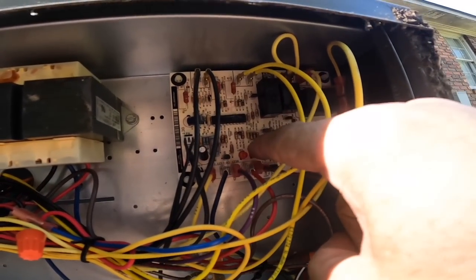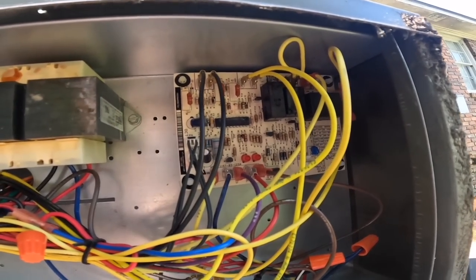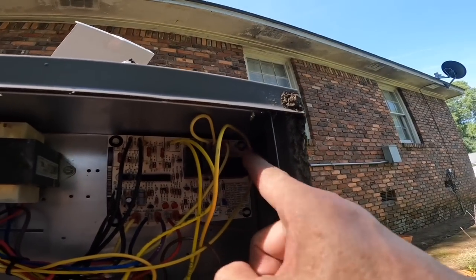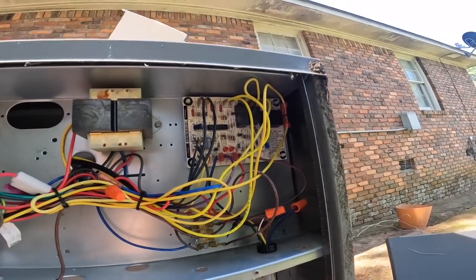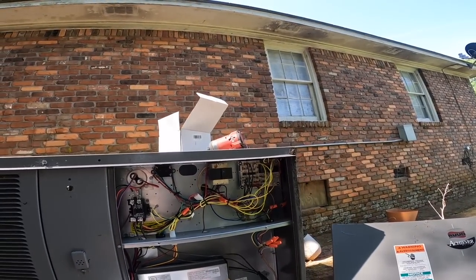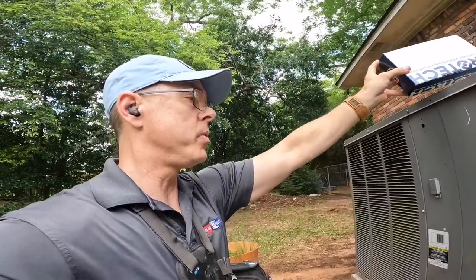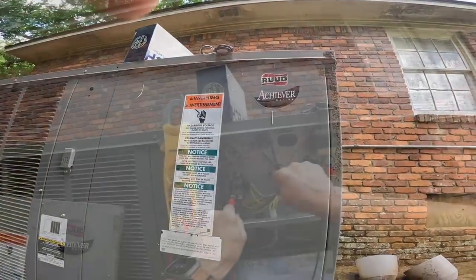As y'all see, I'm supposed to have LED lights right here, but I've got nothing, and I had no common up here to go to my contactor, so I just moved it to common down here. So I owe them a control board. Guys, we're back with a defrost control board. I actually have one on my van. I just went and picked up a new one. So this is the older one that was on my van, and we're fixing to change that out.